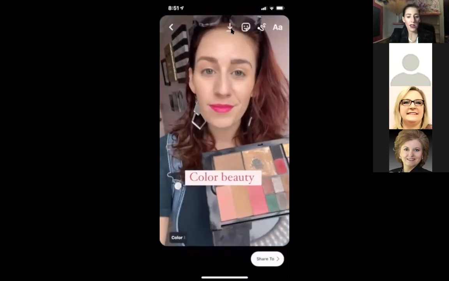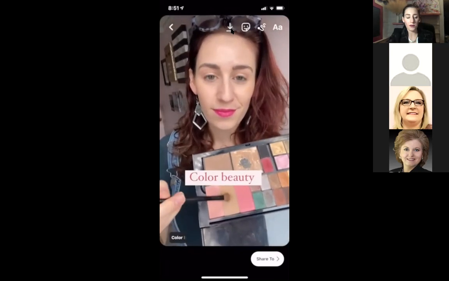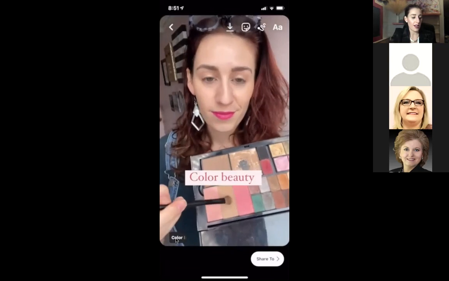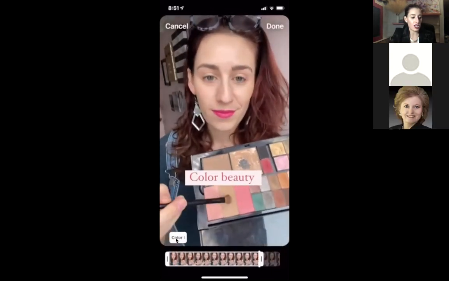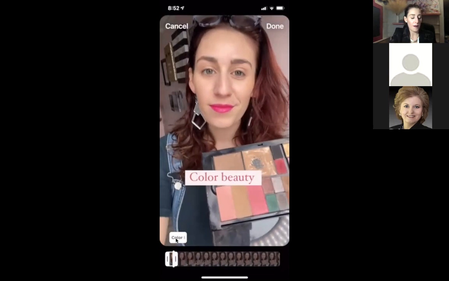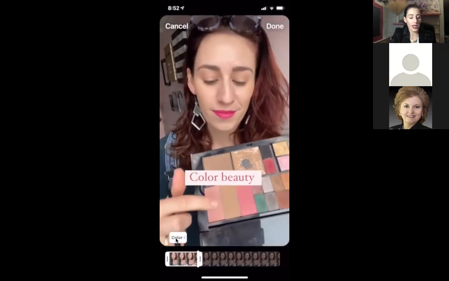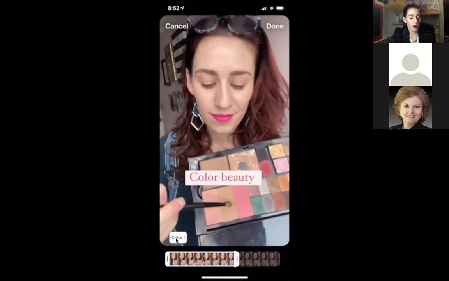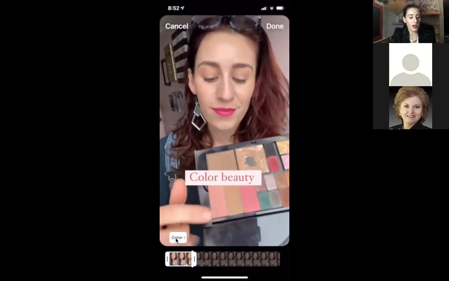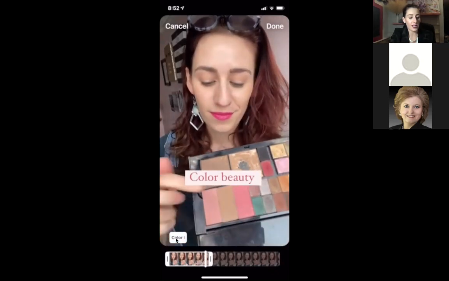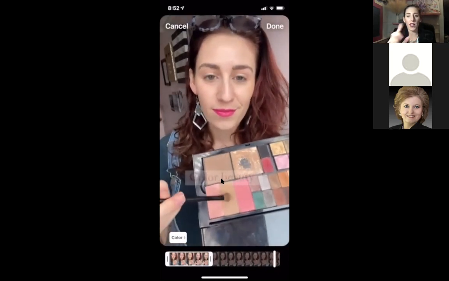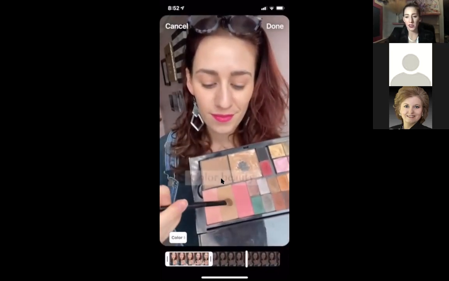Okay. Now, right now, this will play through my whole entire video. But now if I go down to this little corner here and hit the bottom, I can go down to the bottom and same thing. I get to choose how long I want it to show up on my video. So if I only want it to show up for a couple seconds, then I just drag this on the bottom to where I want it to go. So this is how the text will disappear. Like if I only want this on for a couple seconds, it'll show you it kind of muted like that, and it'll be bolded when it shows that it's actually playing on the video. Does that make sense?